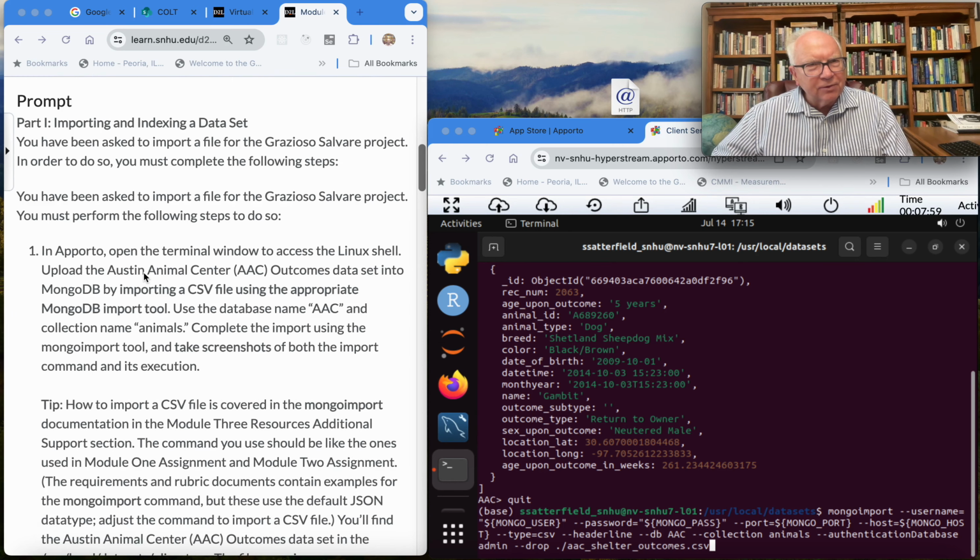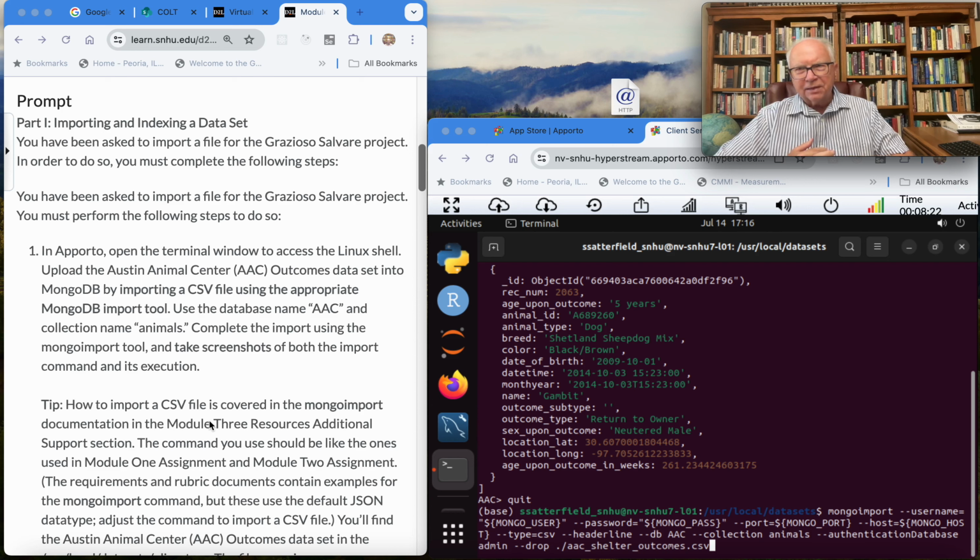Okay, the first thing we want to do is import a data set. Now, this is going to be a CSV file. In the previous weeks, you've been importing JSON files, and that is the default, that's what MongoDB anticipates that you're going to be using.